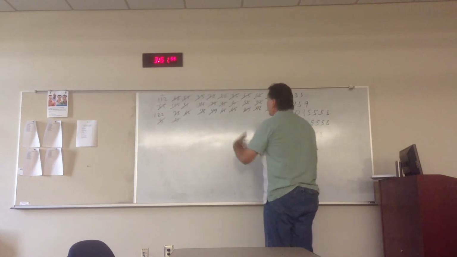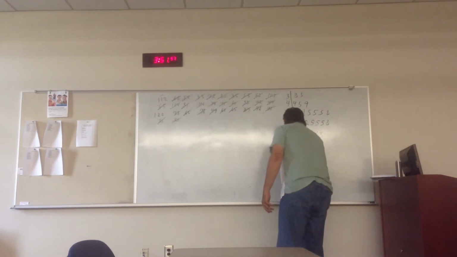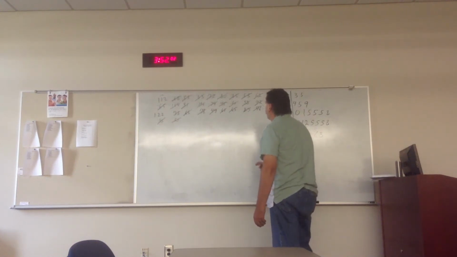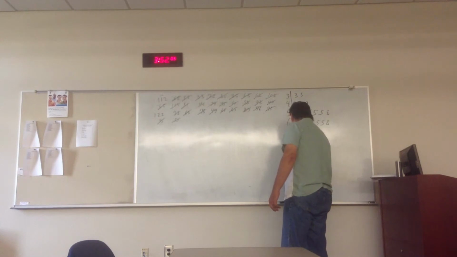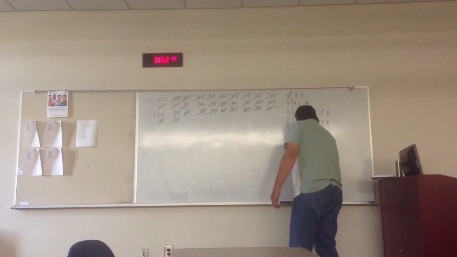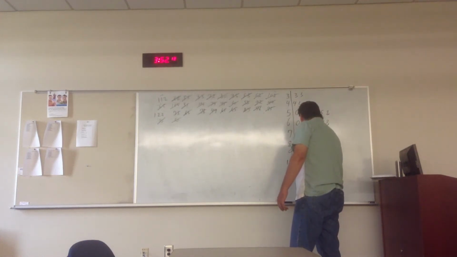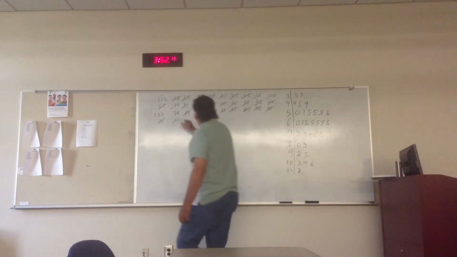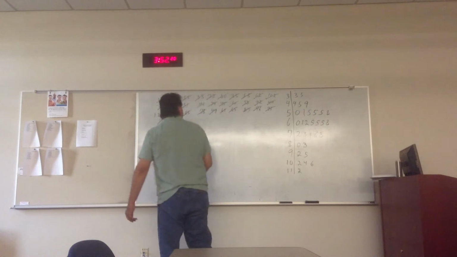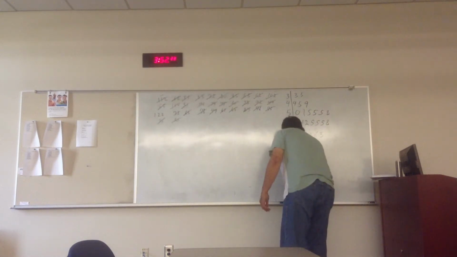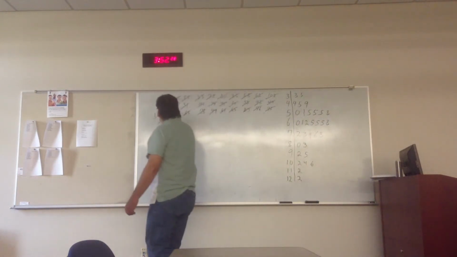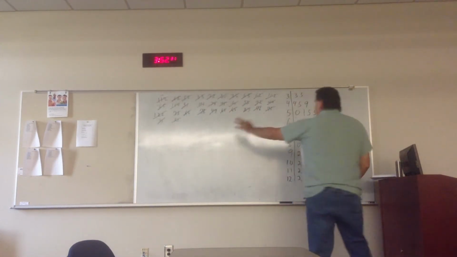So now I'm going to jump to the 110s. Looks like I've got a 112, so I'll put down 11. So I've got 112, so 11 will be my stem, 2 will be my leaf. So I can cross that one off. And it looks like I've got a 122. So my 12 will be my stem, and my 2 will be my leaf. I believe I've gotten all of the data covered.